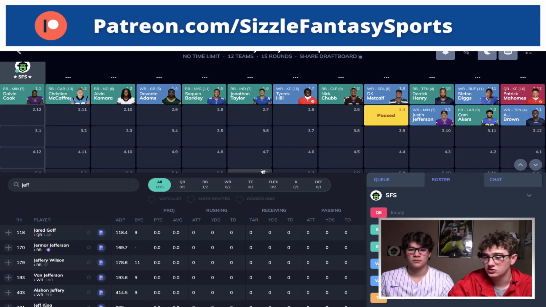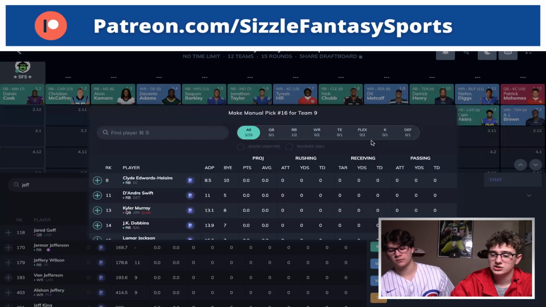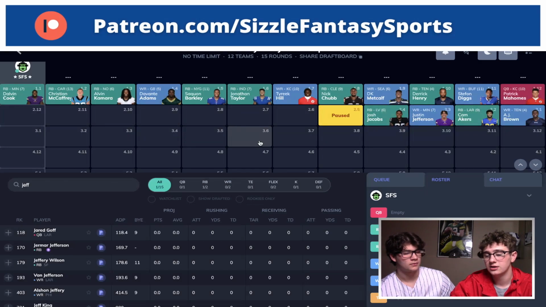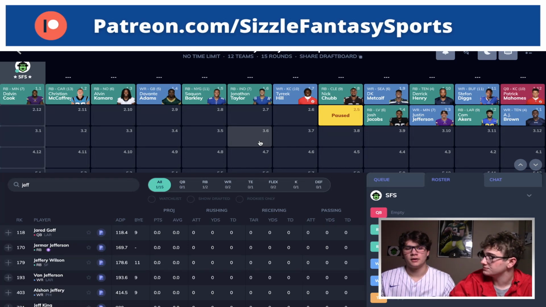I could go Miles Sanders as well, but with a player like DK Metcalf, his ceiling is very high, but we don't see him get double-digit receptions that often. So I think it's important to go with the safest floor running back. And as much as I bashed Josh Jacobs earlier, he's going to get the touches and the high workload in Jon Gruden's offense. So I think that's the best situational player to pair with DK for that team. Yeah, I agree with that.